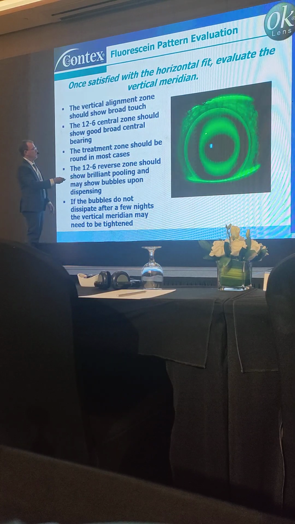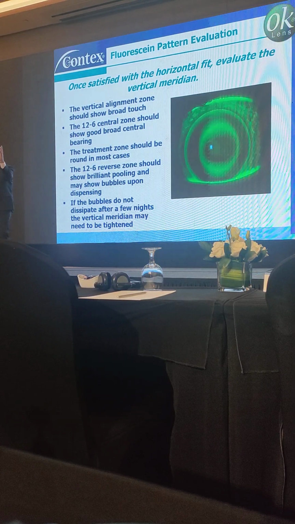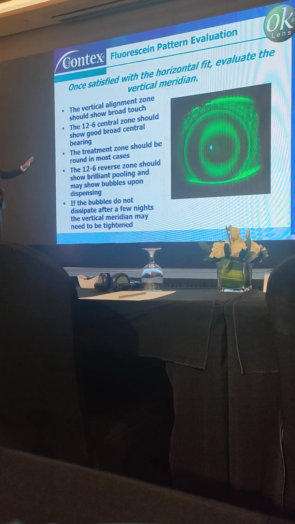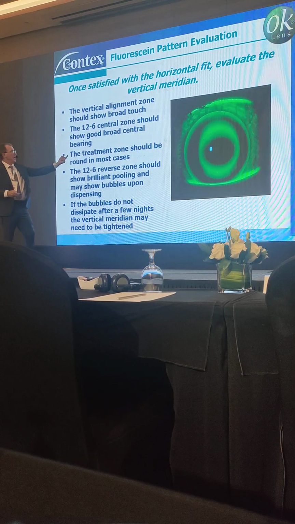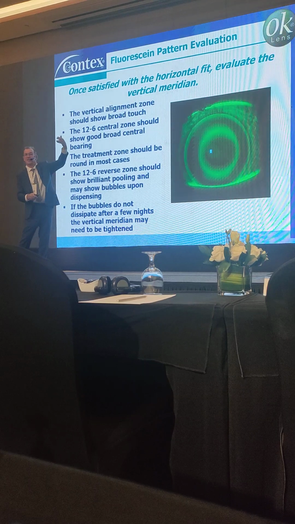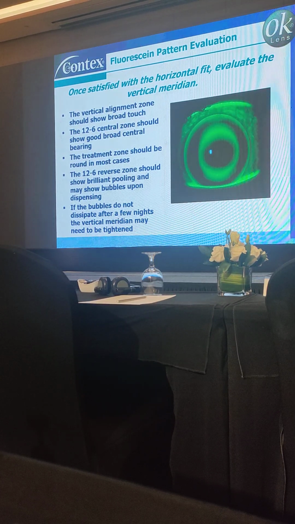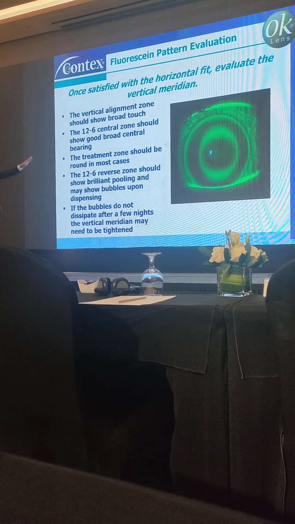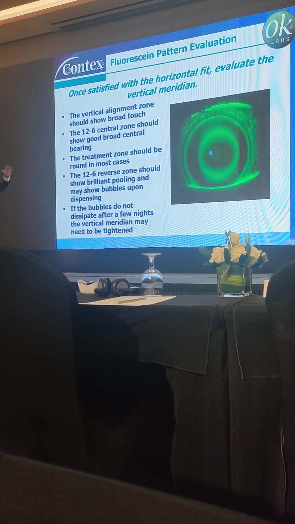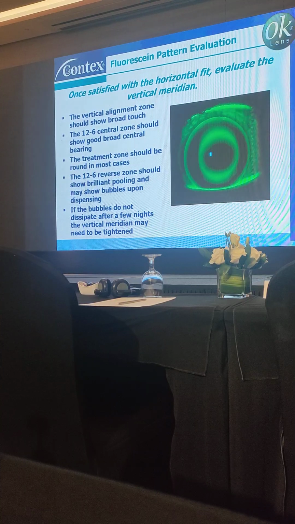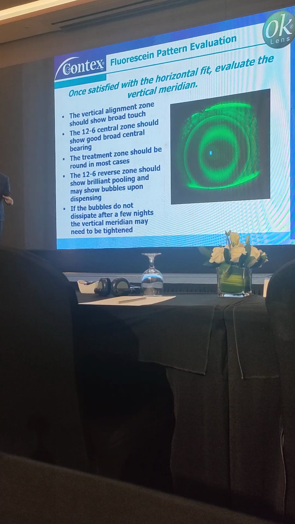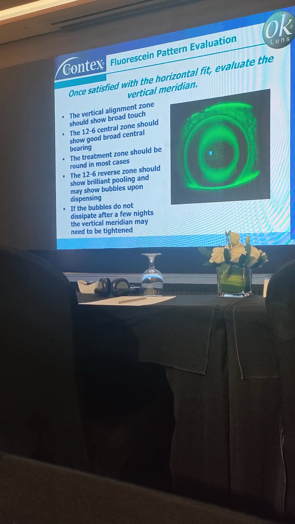See the vertical meridian? Because it's so much steeper, and you're trying to flatten that center, and because it's steep, it's going to have more tear film in there, right? It's got a deeper tear layer. So once that cornea molds all the way, then it typically will even out. But does that make sense to everyone?